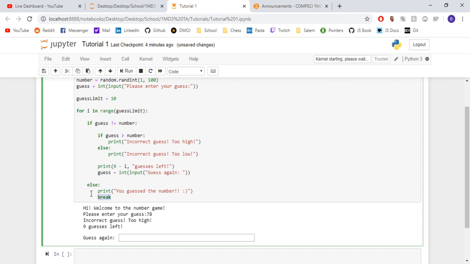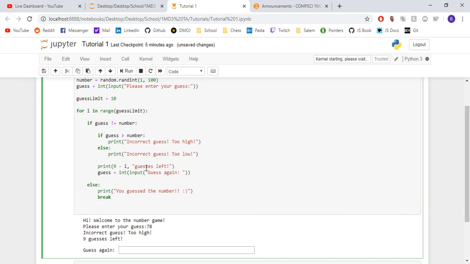I just realized that you guys might not know what breaking is. A break statement is a statement that breaks out of a loop. So this break statement will ask a question. It'll say, which loop am I in right now? Well, we're in this loop, and it'll say break out of it, like cancel that loop, just skip whatever's left and go to the next thing.